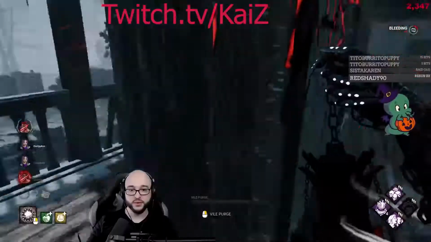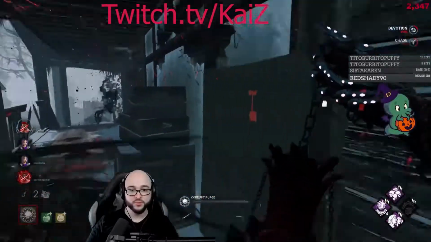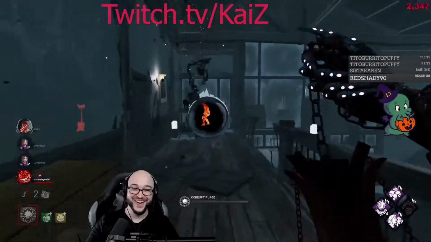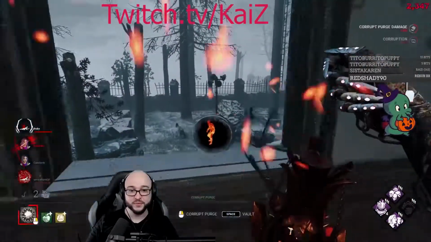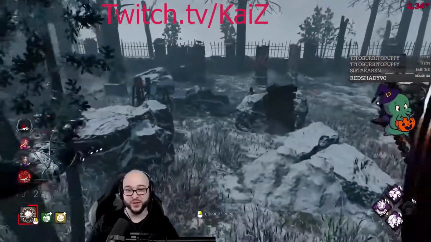I would suggest Kai Z, or his name was Kai Zen, but I think he goes by Kai Z now. He's strictly a killer main. He has over, I believe, 8,000 hours in the game. He plays all the killers in rotation, and he's very, very good, and he is just the sweetest person.